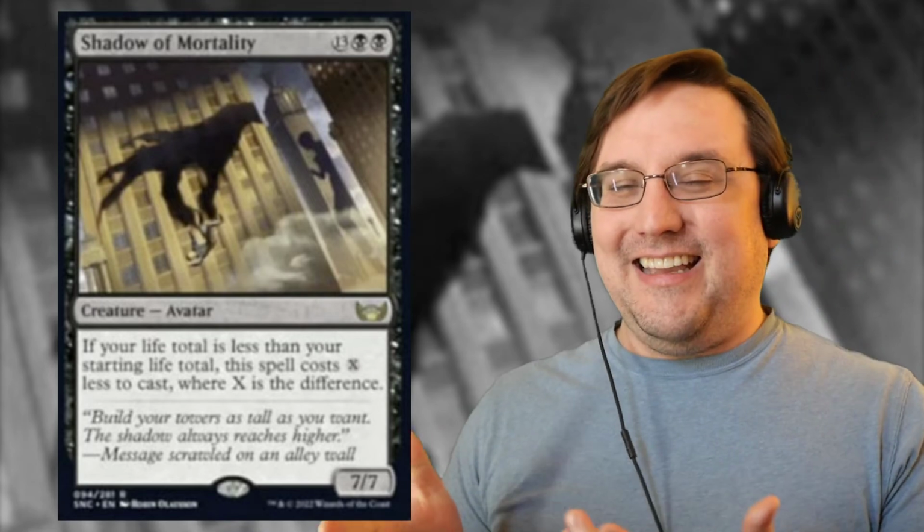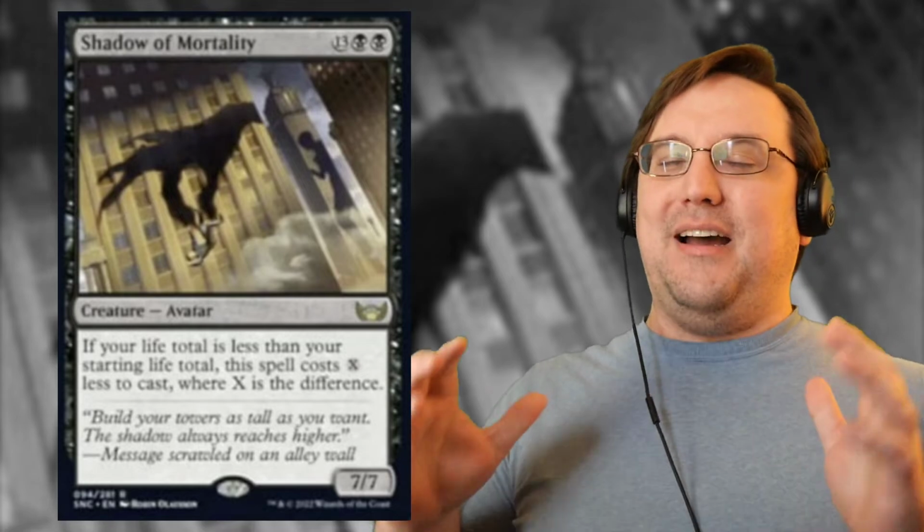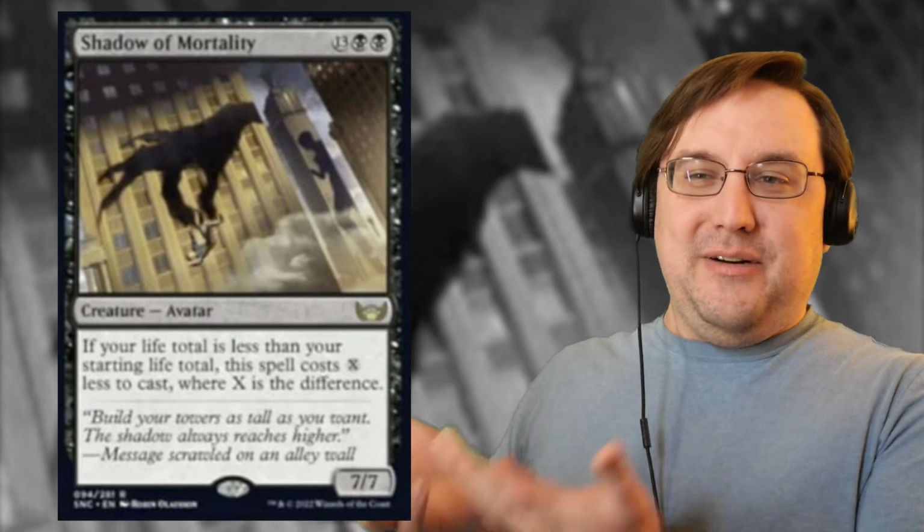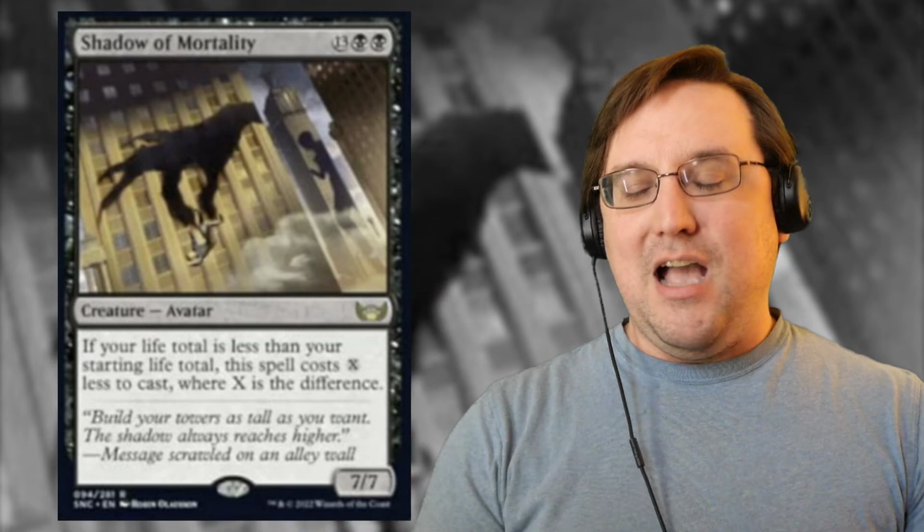One, the card doesn't have reach. It says reach right in the flavor text. I think it doesn't make sense for a black creature to have reach. It's not part of black's color pie. So mechanically, functionally, as a Magic fan, I'm glad they didn't give this reach. But it reaches higher. It's right there. Also, how can a shadow reach higher than the object on which it's cast? Just throwing that out there. A little thought experiment for you today.